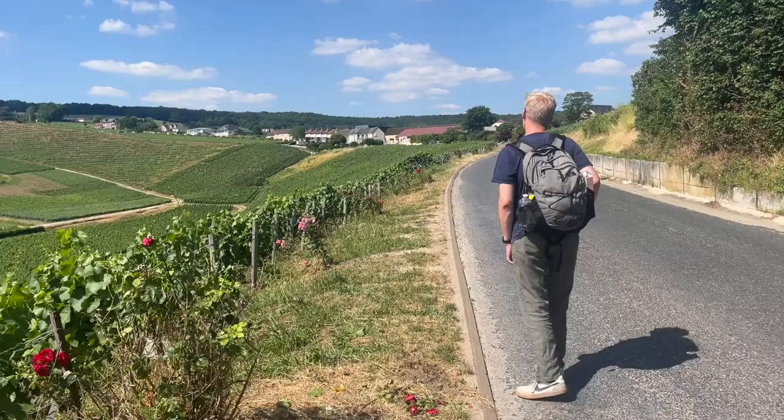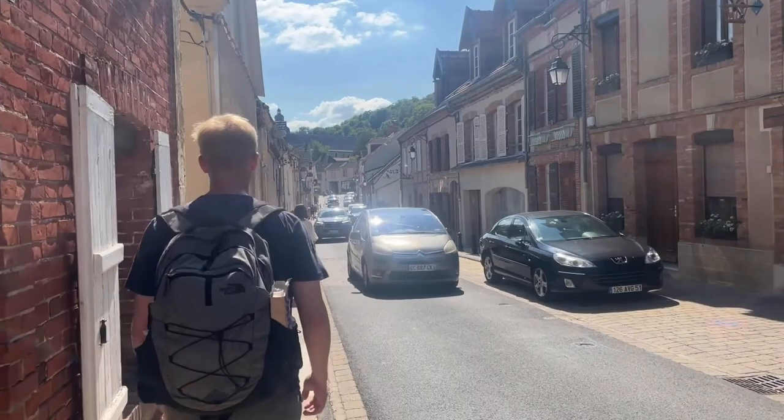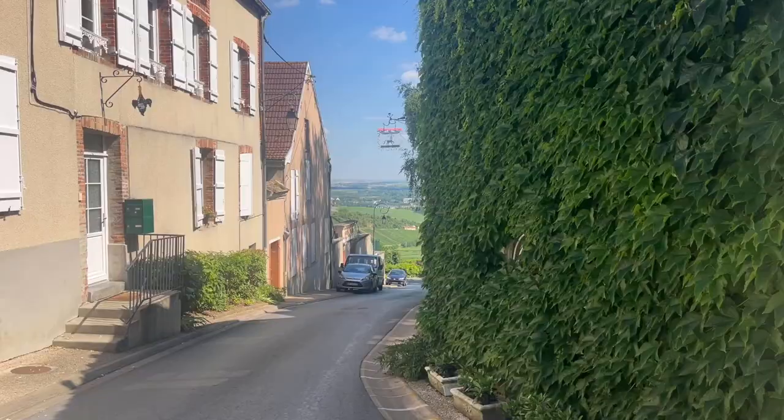I will say it was absolutely stunning — the walk was gorgeous, maybe one of the most 'pinch me, this isn't real' moments of my entire time in France so far. It looks like most people drove up here, not a lot of people walked. Jake, would you recommend walking? For the experience, yeah. For safety? No.